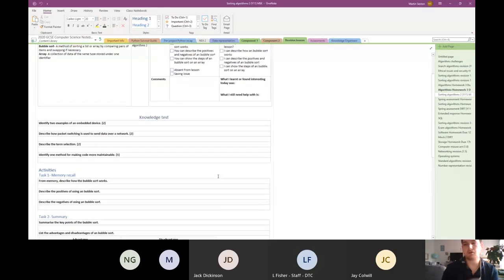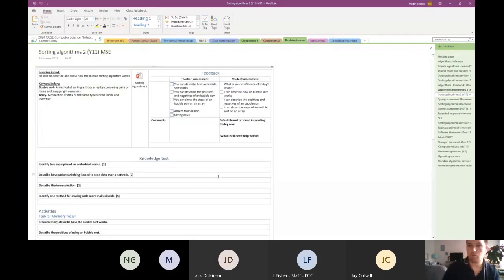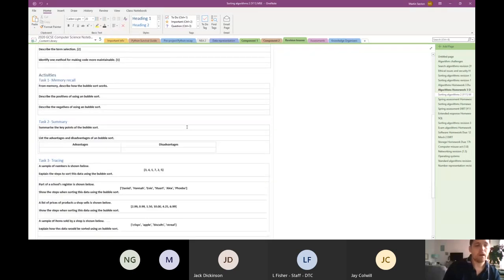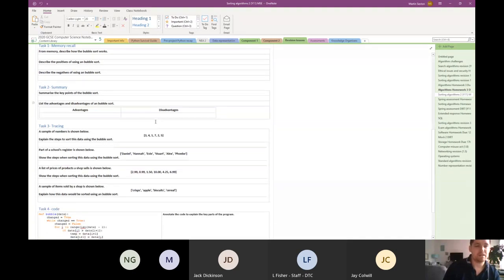So this is kind of what one of my lessons would look like with the sorting algorithms. So this one was the bubble sort. So the PowerPoint up here had that same diagram, and then it was split down. So I got them to go through and show how it would be sorted. So I looked at them just explaining what the steps would be, but also getting them to show the steps, because they may have to do both.